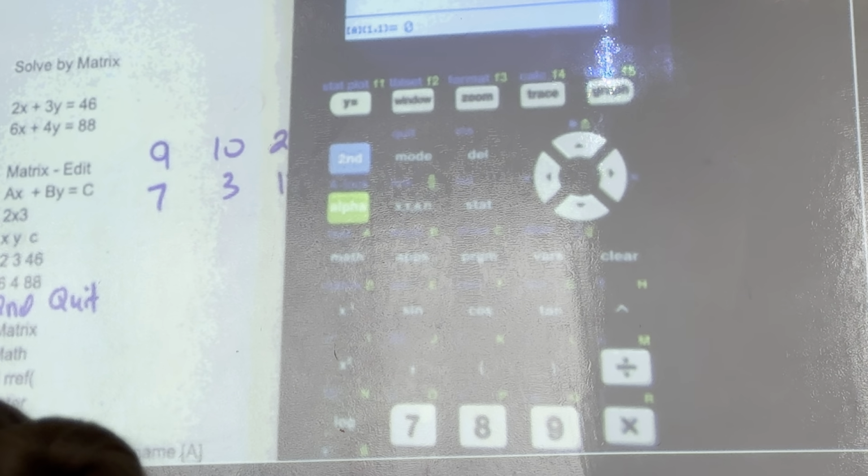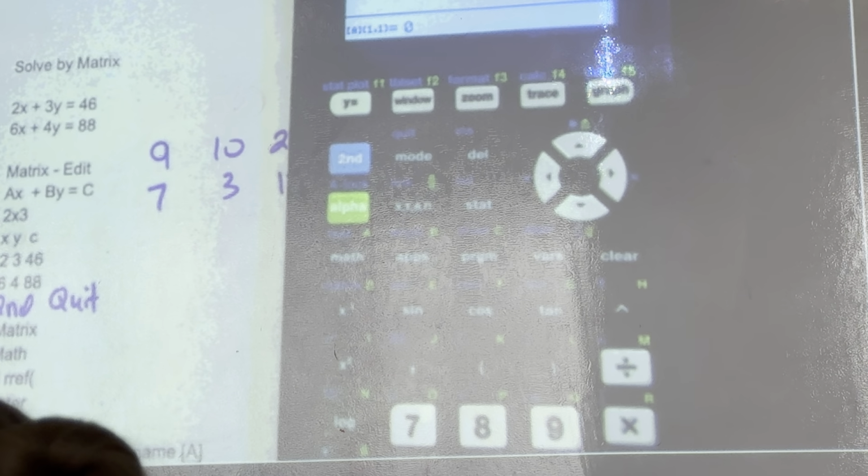It has to be equal, and they have to all be in the same form. So again, I'm just following the instructions here. Matrix is above x to the -1. So we're going to input our matrix for number 1: 9, 10, 28. You press enter after each one, just like you did in stat. Then once you get it inputted, you have to go second quit to go back to your main screen where you do operations. Quit's next to second.